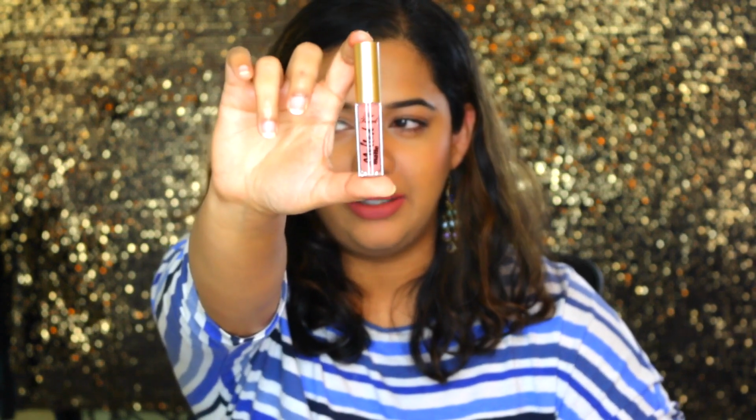So that's that. And finally, I used up some of my points. The first one being 100 points, I believe, for the Too Faced matte melted lipstick. So I never understood the whole hype behind the original melted lipsticks, but these were the matte versions, and of course I love matte lipsticks, so decided to get this. This is in the shade Sell Out, and I believe it's one of their top shades. So this is what it looks like, the color.